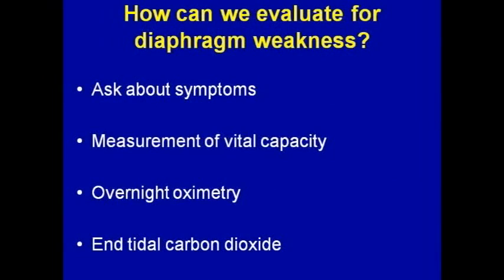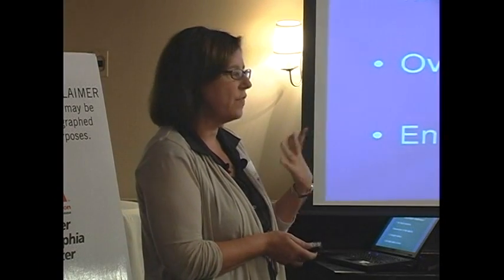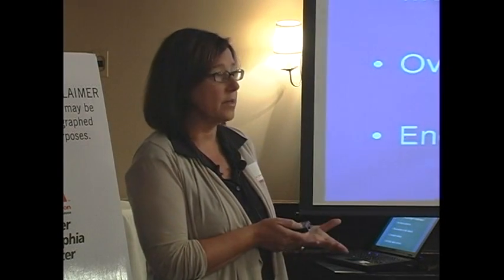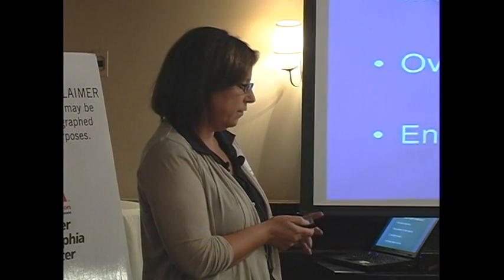Other things we do, if people are telling us that they feel like they're not sleeping well, sometimes we'll ask home care companies to put a clip, an oximeter that measures oxygen saturation, on somebody's finger and measure their oxygen level overnight to see if it's dropping. That's called overnight oximetry. And another thing we can measure is what's called end-tidal carbon dioxide. It's a little prong in the nose that can measure a carbon dioxide level with exhalation. If that's elevated, it can tell us there's elevated carbon dioxide levels. So those are easy ways to evaluate the function of the diaphragm.